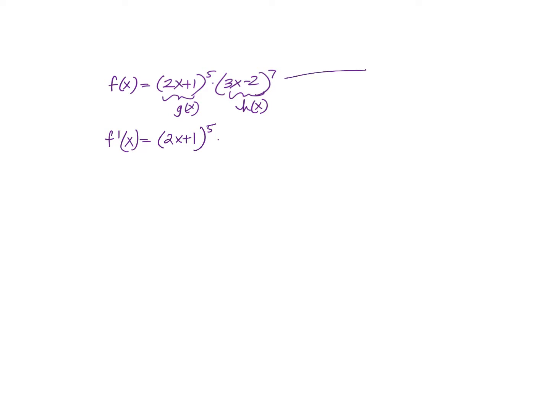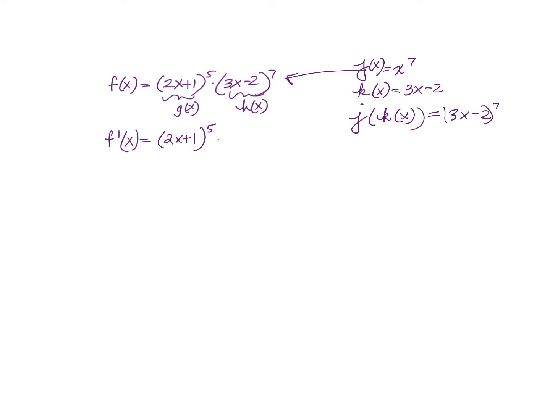Now, when we take the derivative of h of x, notice that this is the composition of two functions. We have x to the 7th as the outside function, and we can call that j of x. And then k of x is our inside function, which is 3x - 2. And just to note, you do not have to write these functions down. I'm just trying to show you how this is the composition of two functions. And in fact, h of x is going to be j of k of x, isn't it? That is (3x - 2) to the 7th power.